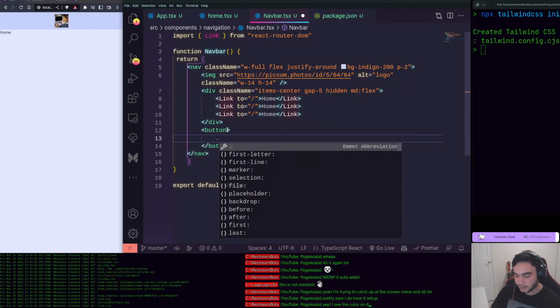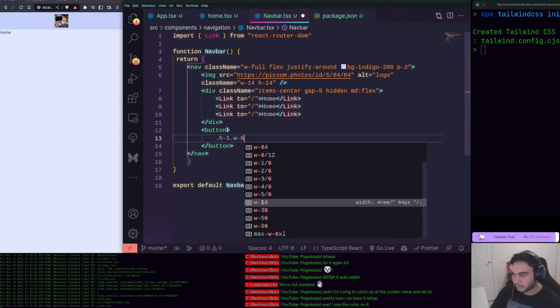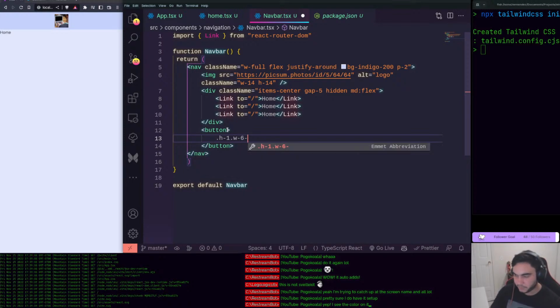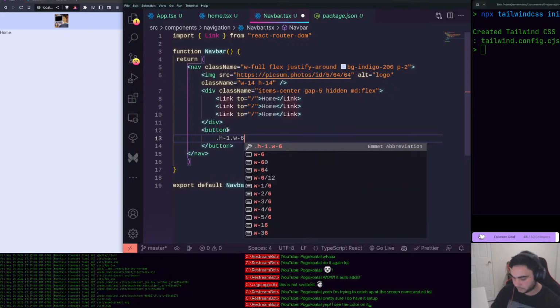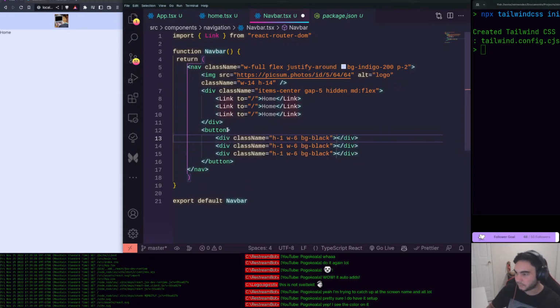Each div is going to have a height of 1, a width of 6. We're going to give them a black background. Background black, and let's multiply that by 3.